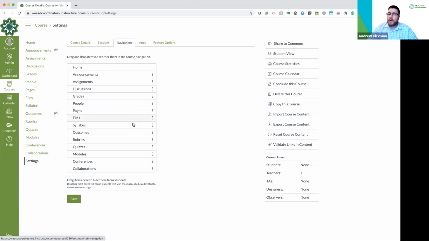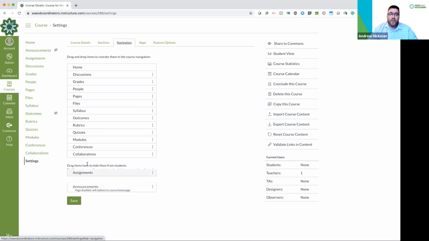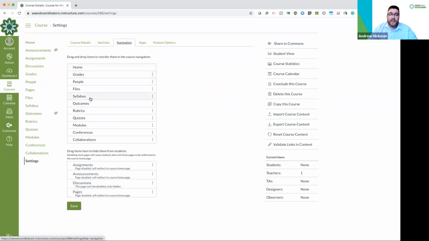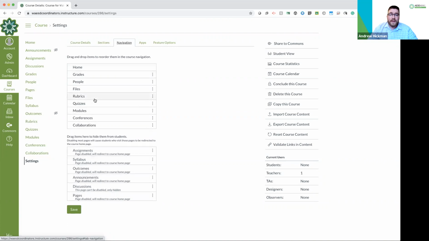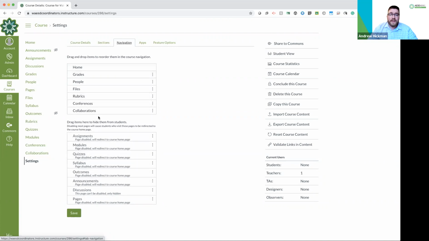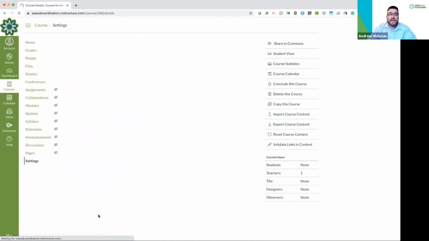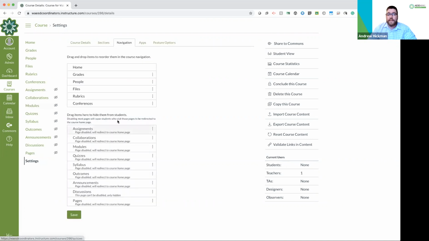Navigation is very important. What do you want students to be able to view on their menu? Right now we have everything turned on, but really, if I'm not doing announcements, I don't want them to go into the assignments tab. I do want them to be able to see grades and be able to email each other. I want them to be able to see files. I want them to see rubrics. I want them to have conferences because there is a conference feature built into Canvas. I could stick with that, and that's how it looks. Notice it organized it on the left.